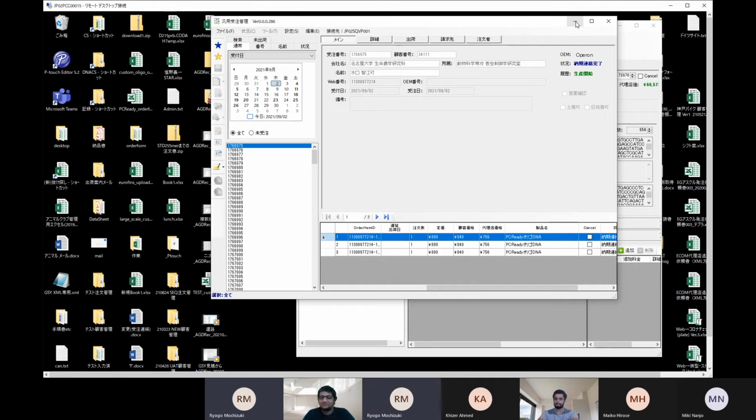Currently you can see the version number 000286 at the left corner. Yes. And this is order management especially for stock products and overseas products.